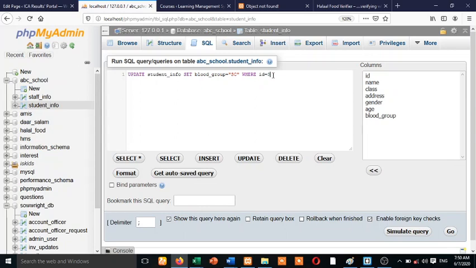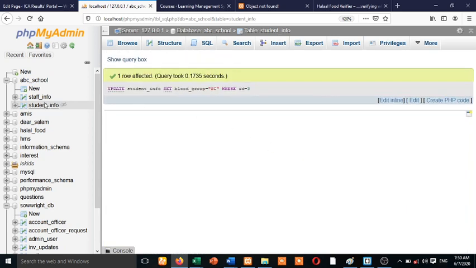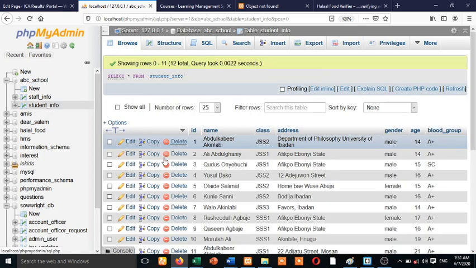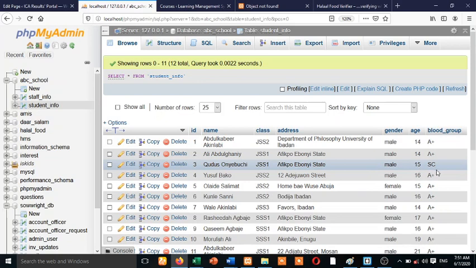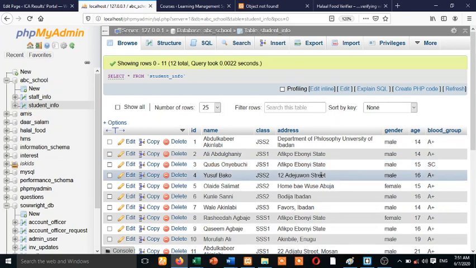Now at this time, with where ID equals to 3, you specify that I just want only the place where ID is equal to 3. So it's going to set that particular one, this one, to be SC. I know you get that update statement. The same thing with delete statement. So we have to be very careful.